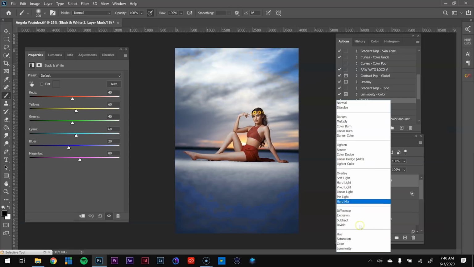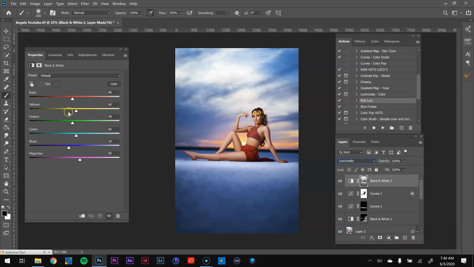I'm going to change it to luminosity because I just want to address the brightness levels of the blues. So I'm going to go to luminosity. And then here on the blues, I'm going to go all the way down to -25. And that's just made those blues just a little bit more rich. And then I'm going to lower the opacity just a little bit. So I'm going to go about maybe 78, 76 is fine. Same thing. And then bam, there we go.